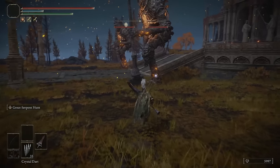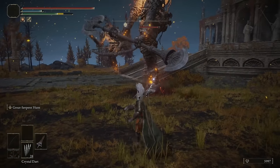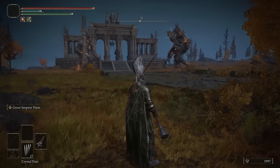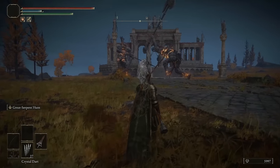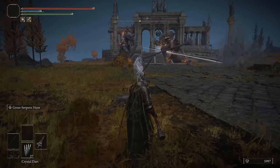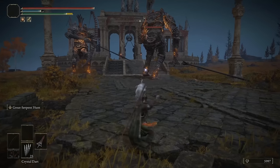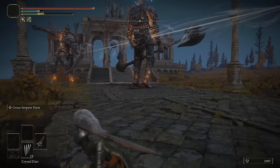But as you can see here, once I've inflicted him with enough darts, there is a visual and audio cue that I have now inflicted him with frenzy, and they're going to start fighting each other, leaving me free to do whatever I want. This is particularly helpful in dungeons and caves where you can get the imps to turn on the watchdogs and vice versa, which ironically would have made the previous tip so much easier for me. As I say, once you have the Somberstone Miner's Bell Bearing 2, you can buy these in endless supply, making certain incredibly difficult areas of this game much more manageable.